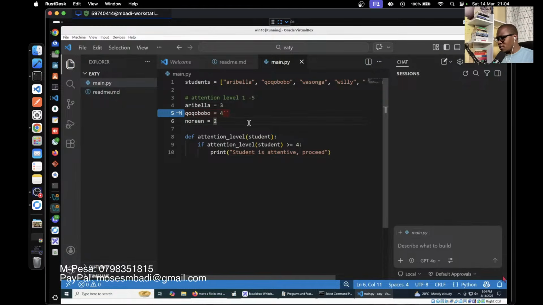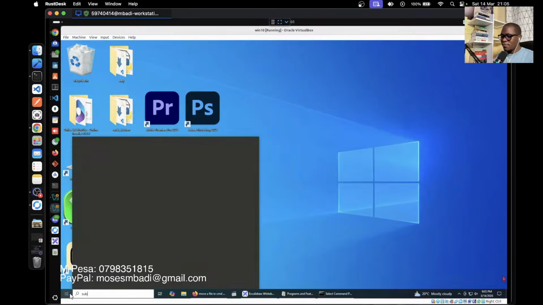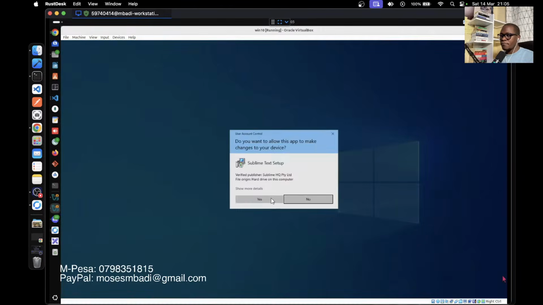I think this AI agent is very aggressive and I do not like that. How do I disable that? My goodness, he's very aggressive. So I'm going to use Sublime Text. I hope you went through the session where we installed Sublime Text. So now this is where Sublime Text becomes important. You'll close VS Code and look for Sublime Text. Oh, it's not installed, so let's install it first.